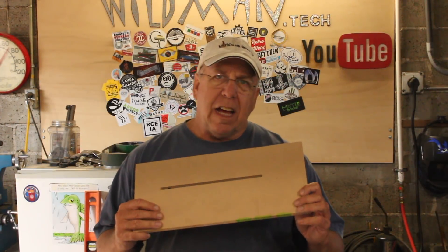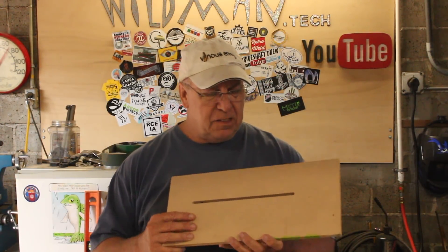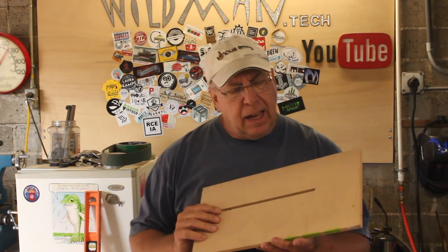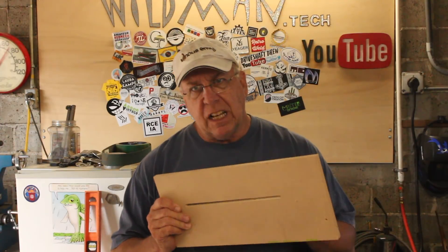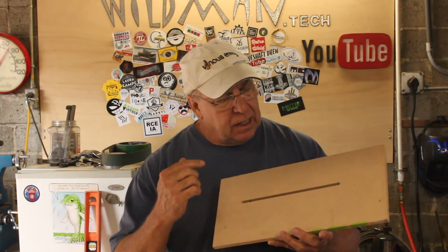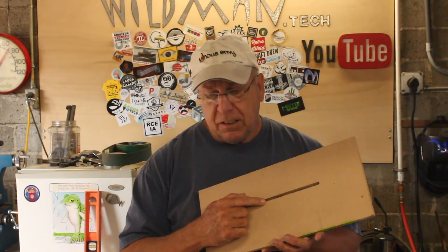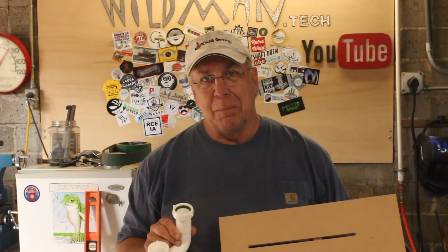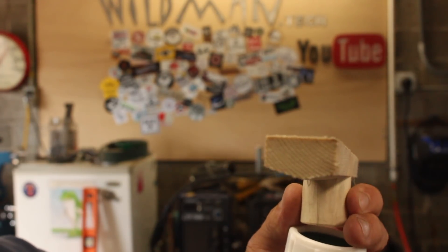One of my clients recently tasked me with making a sink that has a quarter-inch wide slot as its output. I can't tell you what's on the other side because that's their proprietary information, but interfacing from this sink to this slot is something they haven't tasked me with yet — but I have a feeling it's coming soon, so I'm just going to beat them to the punch. That's today's project.